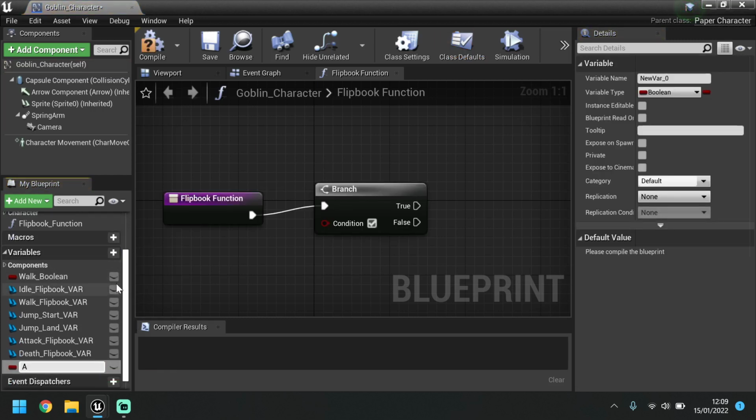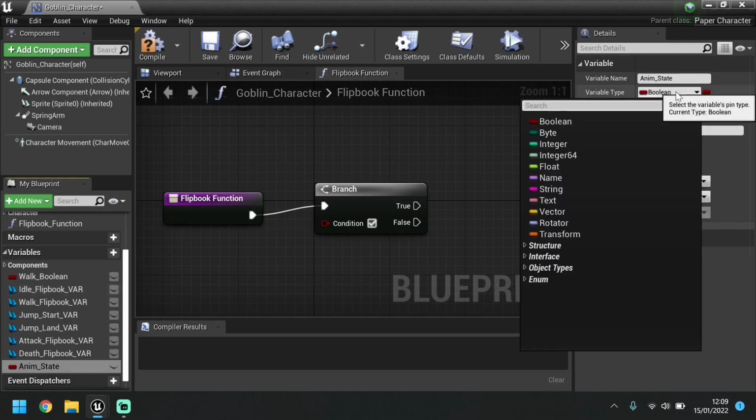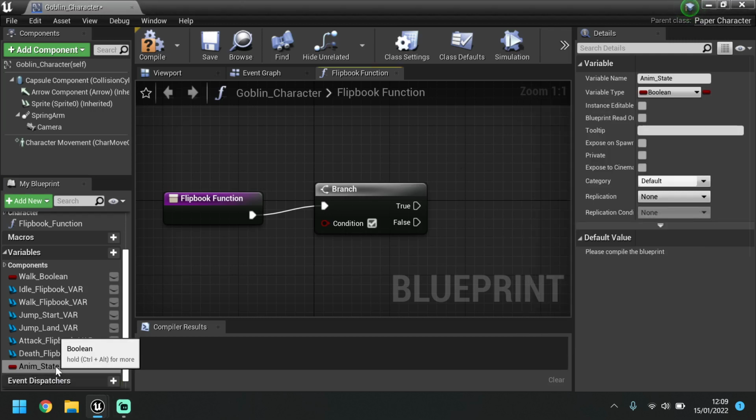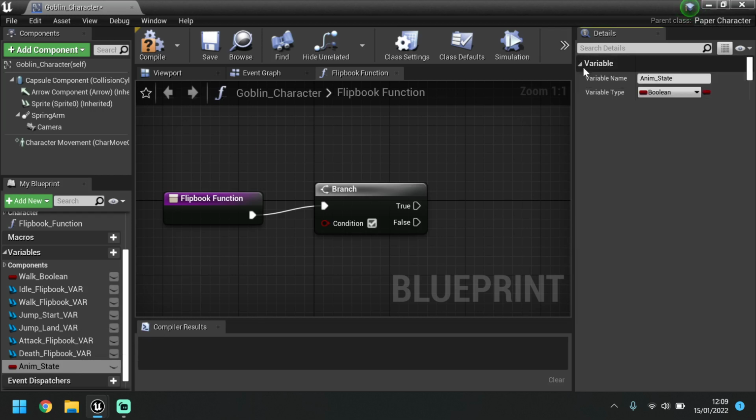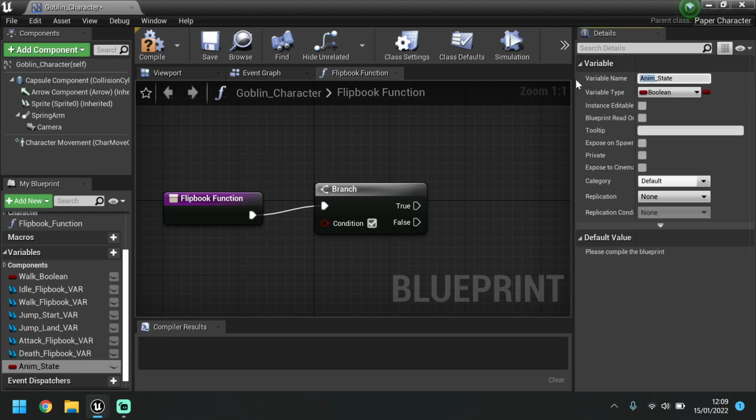So this is referring to the thing we've just set up. So in here, oh sorry, we need to name this next state, anim state. My mistake. So next state. Okay.